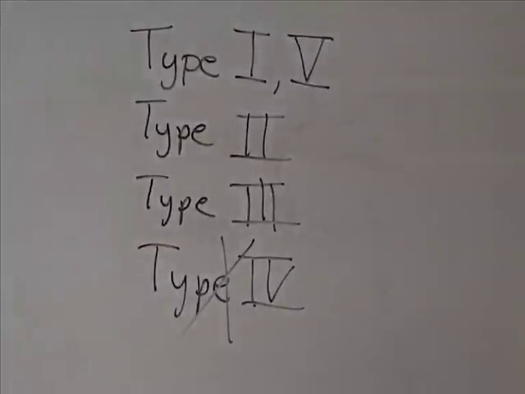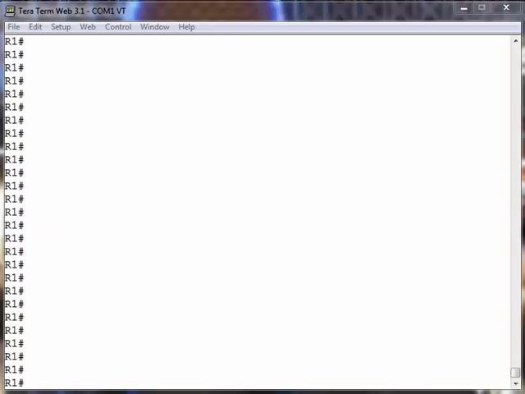Now that we've talked about these different aspects of FXS, FXO, and E&M ports, let's go to the router console and see how to configure it. We're out in the live interface right now. Before we start configuring a voice port, let me show you a command that will let us see what voice ports we have. The focus of this video, again, is on analog voice ports. We'll get into digital voice ports probably in the next video, but for now, just analog voice ports. Let's do a show voice port summary.